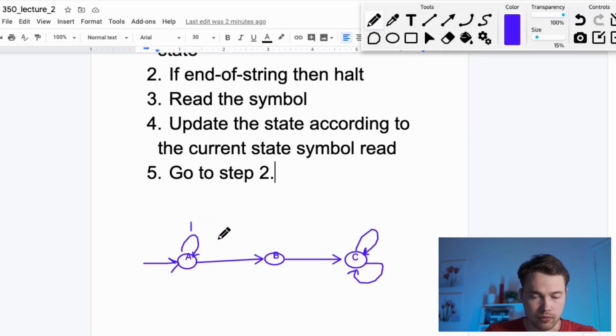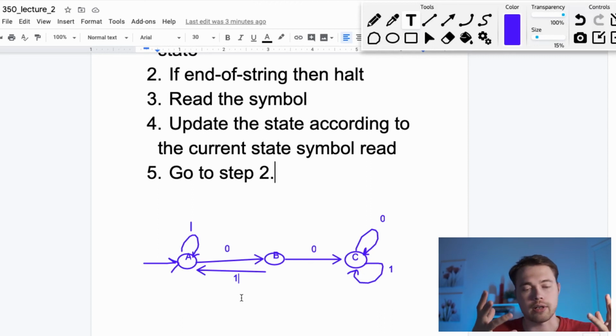For example, here we're going to have 1, here 0, here 0, here 0, here 1, and there is one more transition from B back to A, and that symbol is 1. Perfect. So that's what the drawing of an FA, or DFA, finite automaton, looks like.